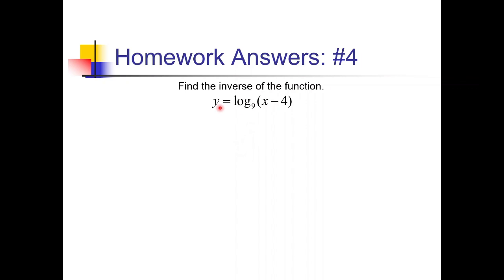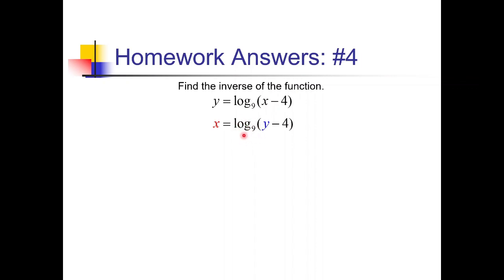To find the inverse on this problem, we're going to start by replacing the y with an x and the x with a y, basically switching those. And then we just have to isolate y. Now, to get rid of this log base 9 expression, one way we can do this is to write this in exponential form.